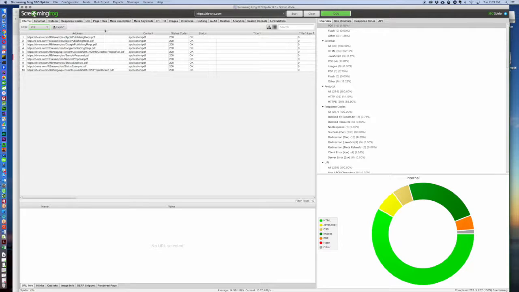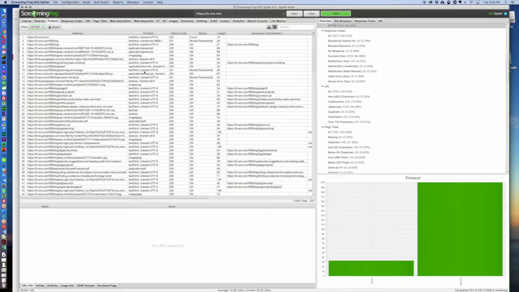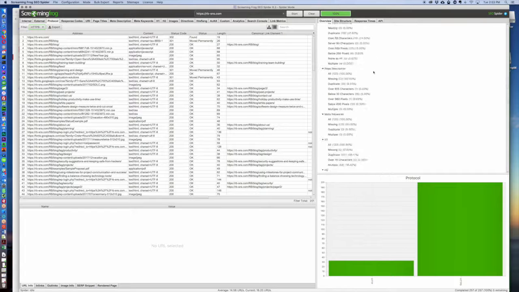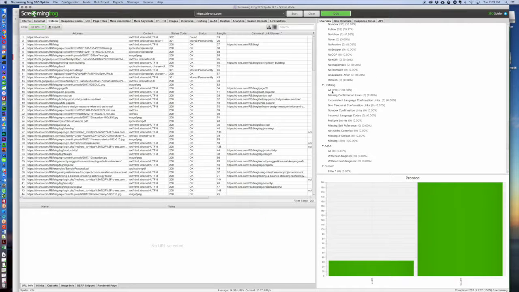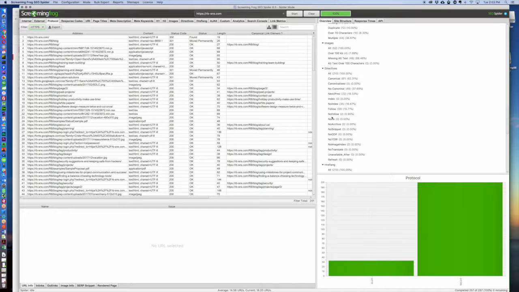So, you can play around with this. If I just do HTTPS, I can see what's coming out. You can link those kind of things. You can see some nice graphs over here. But more importantly, what I would do is start walking down the right here, look at some of the information here, because these little things it's looking for, directives. I would walk through those, understand what those are, see if those are things that you want to have or that you don't want to have, particularly with respect to Google.